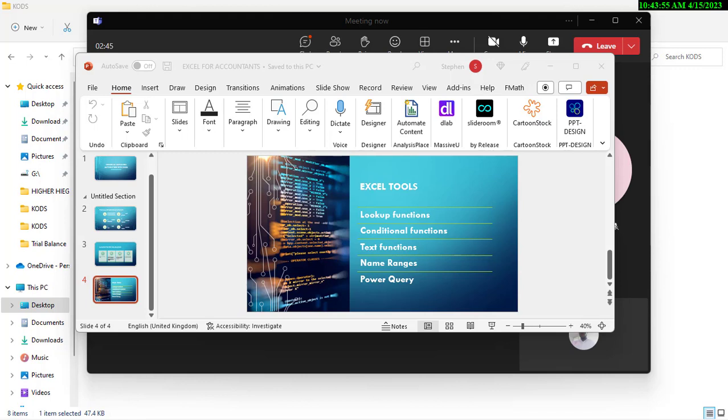Control N to open a blank Excel sheet. Then after opening the blank Excel sheet, you can use Control Tab to switch between the financials that you've opened in Excel.